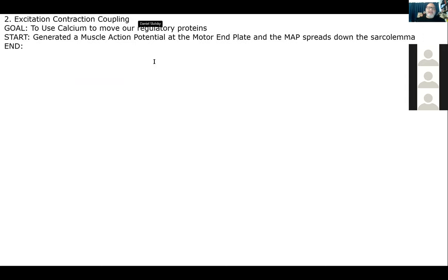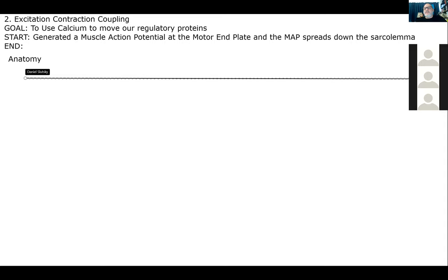And just like we did last time, we are going to need to begin this process by first making sure we understand and remember the anatomy involved. We, of course, know that this starts on the sarcolemma, and so we'll make this my sarcolemma. And of course, on that sarcolemma, we know we have that invaginated motor end plate. We already know all the anatomy of everything that goes along with that. We have our synaptic end bulb. We have our synaptic cleft. We have all the things that are going on over here that we talked about in step one. And we need to see it and where it is and what it does. But again, we're not going to discuss it in this part because that was part of step one.